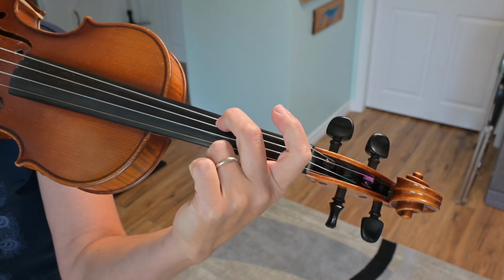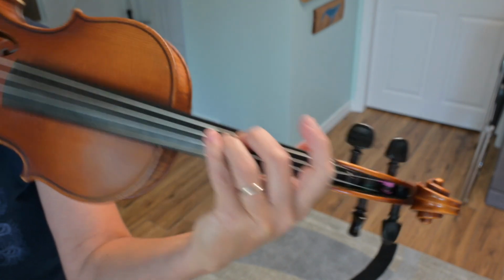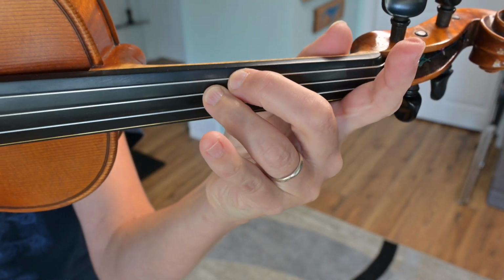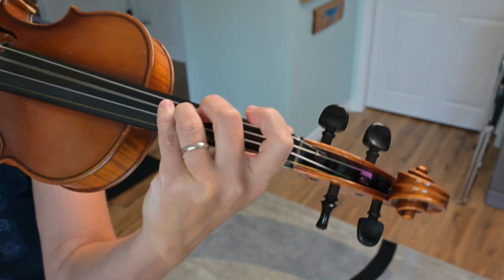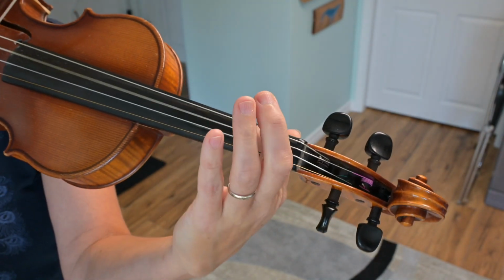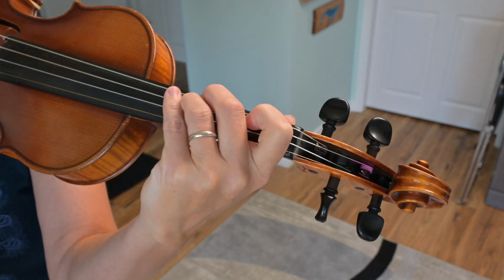We're going down to that low B and going up to a G, which is 3rd finger on the D string, and I'm going to leave those fingers down. I'm just going to leave them on the strings because I keep going back and forth. I'm going to go. So it's B, G, B, G, E.